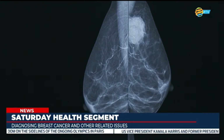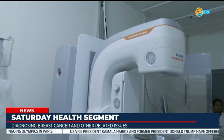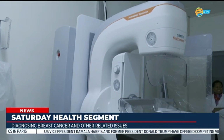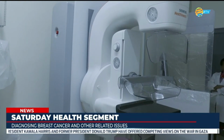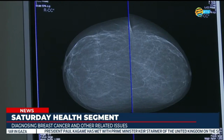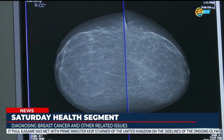Mainly for the screening, breast cancer is the most prevalent in females than males. Mainly we invite females to do screening even if there is no symptom, no complaint, no pain in the breast, nothing in the breast. So above 45 years of age, we encourage females to come for screening. After they do the breast exam, if there is nothing or if there is something, after 45 years of age, she's a candidate to come for screening.